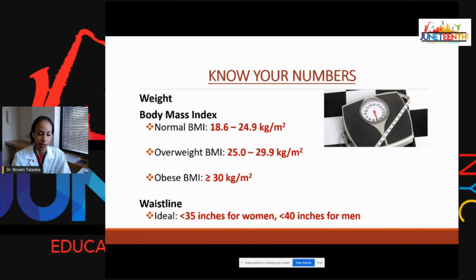So how do you empower yourself? There's a mantra at the AHA, which is know your numbers. So I try not to give an education session without this, right? So know your numbers is key. The first number we're going to go over is the number of weight and body mass index and waistline measurements. Folks get trepidatious or anxious and nervous when the scale pops out, but it's important, right? It's important if you're too low or if you're too high.